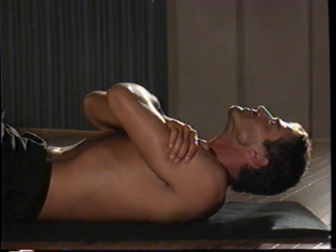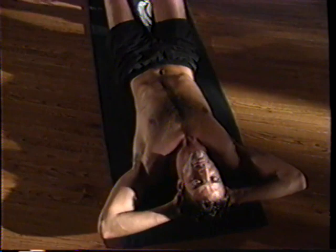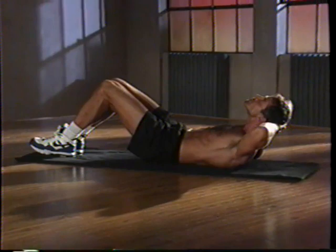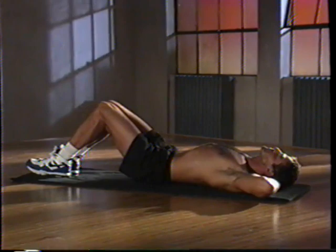Okay, this time bring your hands behind your head. Bring your feet further away from your buttocks. We're gonna work the obliques. You wanna come up with that exhale, rotate over to the hip, bring it back to center, and bring it down. Again, to the opposite side, bring it back center, and down. Come up, control the movement now, bring it back. Bring it up. This is really a rotating crunch. Bring it back to center and bring it down. Take your time. Breathe on the work.